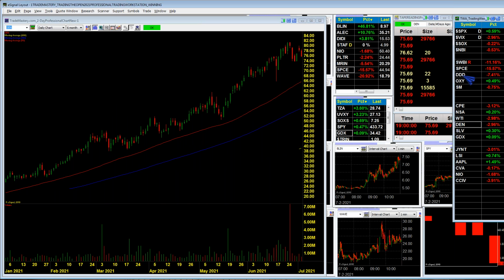DEN, also another spectacular swing trading chart. Now, here would be kind of a danger area because it looks like it's pulling back. That doesn't mean a top is put in, but because of all these red candles and a pullback off the $82 share high, I would look to sell this if it lost, say, 72 support. I'd look to scale in if it breaks the 82 up at new highs.